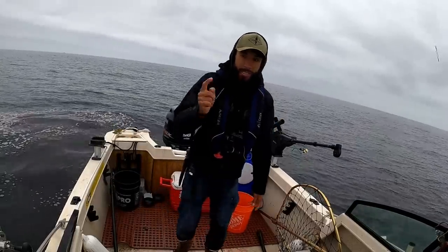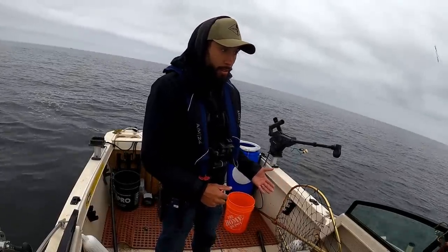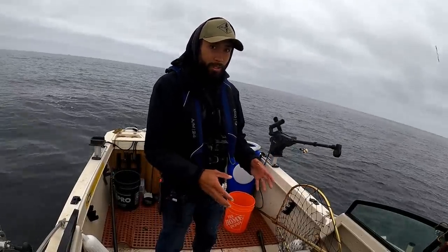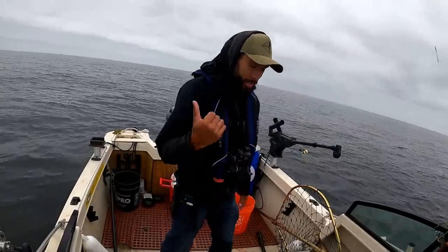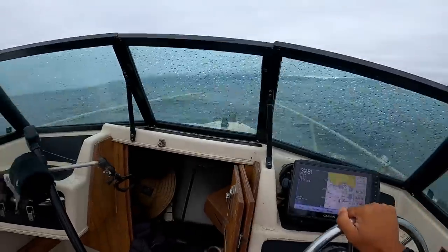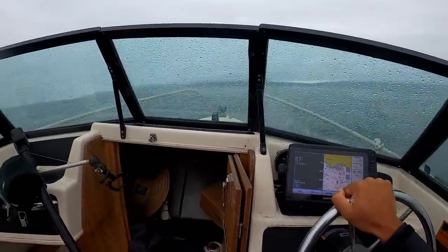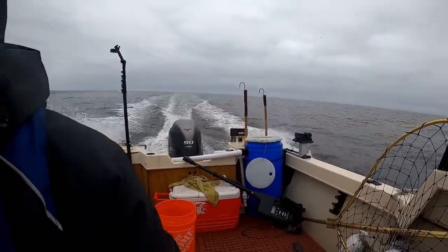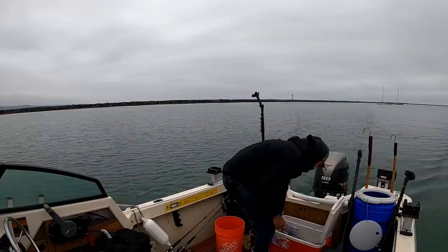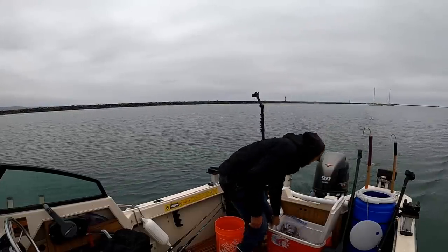If I wasn't making a video, I would ikijimi the other salmon, because that one's so big and nice. And if you do the ikijimi, the fish supposedly lasts a lot longer, and you can actually age it and it won't get rotten. Right now we're just gonna see the rigor mortis, so on my way back. All right, here's the fish. It may not be long enough for rigor mortis to set in, so we're gonna check it when we get home.